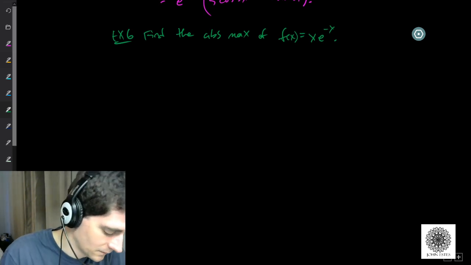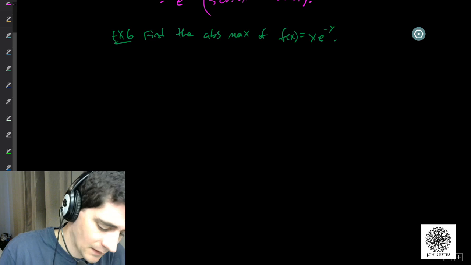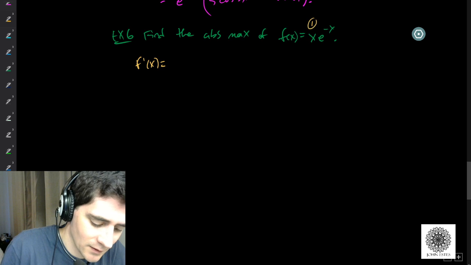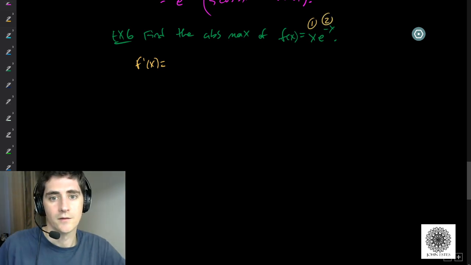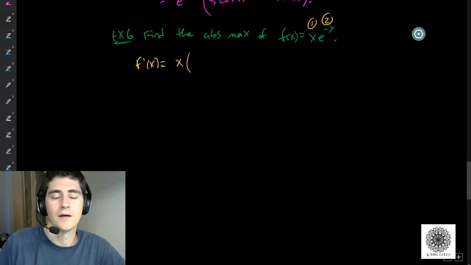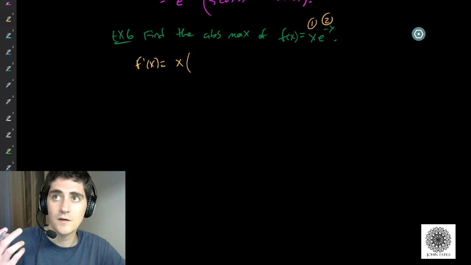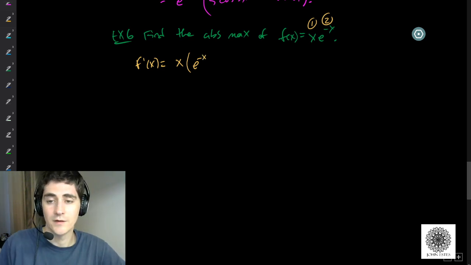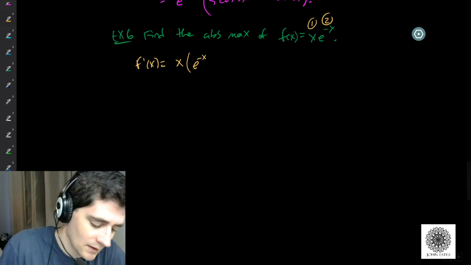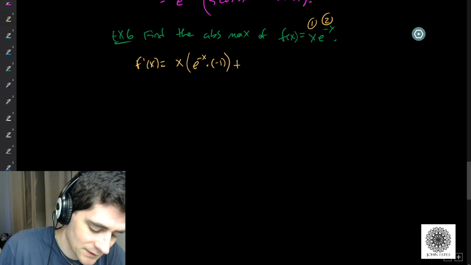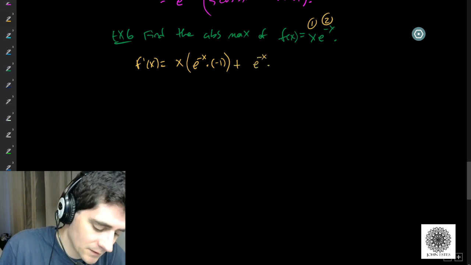The first thing we need to do for sure is take the derivative. So I'm going to find f prime of x. Again, this is going to be a product rule type situation. You have 1 and 2. So the derivative of the first times the derivative of the second. What's the derivative of e to the negative x? It can be confusing at first. Just write it again, e to the negative x, and then the derivative of whatever is in its exponent. So that's e to the negative x times negative 1. That's its derivative. Plus the second, which is e to the negative x, times the derivative of the first, which is 1. And we want to solve that for 0.